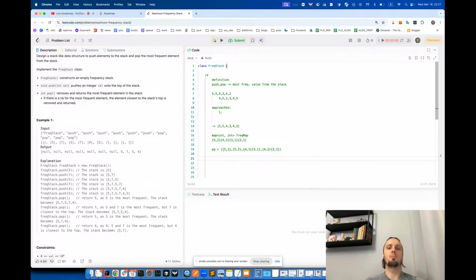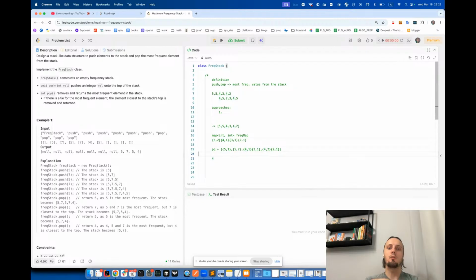When I want to pop my element, I need to find the one that has the most priority. Currently the most priority is 4, because it's closer to the top of the stack. What I need to do is decrement this one, right?